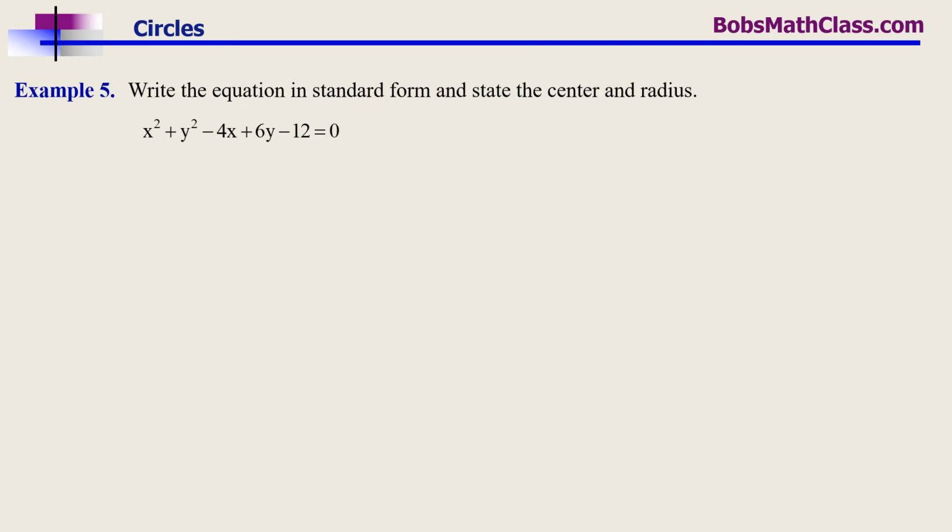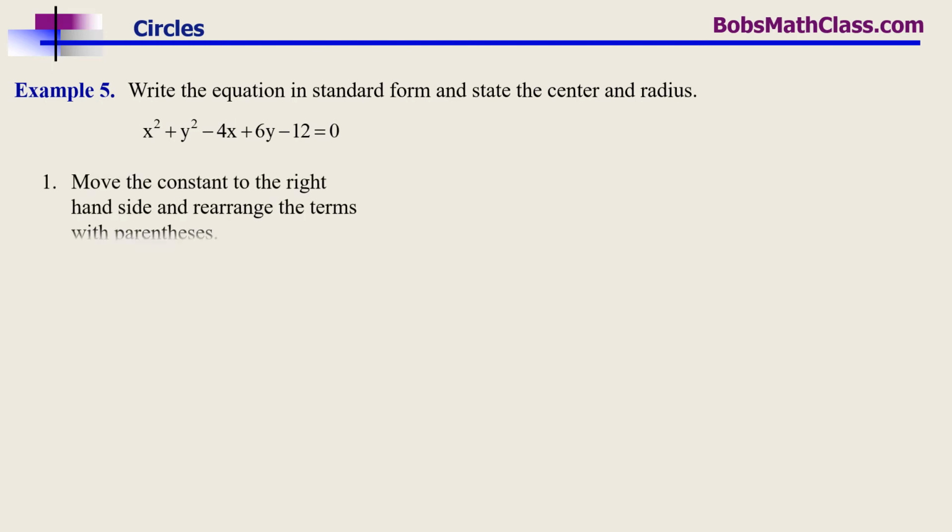Okay, here's our first problem. Our first problem of this form. X squared plus y squared minus 4x plus 6y minus 12 equals 0. Okay, the minus 12, we're going to kick it to the right-hand side, right? So that gets moved to the right-hand side, it becomes a positive 12. And then let's group the x's and the y's together. So we have x squared minus 4x, again, leave a space. Y squared plus 6y, leave a space. And then the 12 becomes positive on the other side.